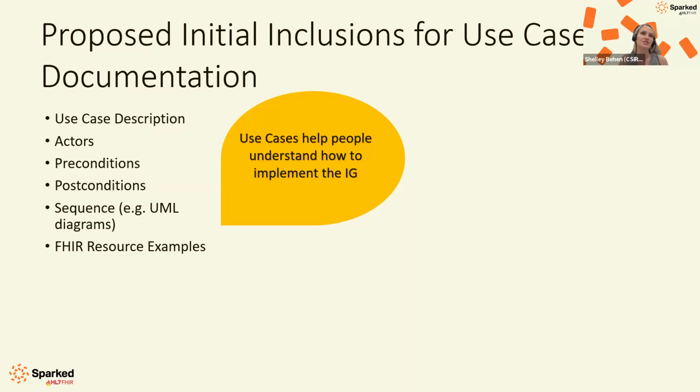We could add some preconditions. They define the necessary conditions that have to be met before the use case can be executed. For example, a patient has got to have an existing record in a healthcare system before their summary can be accessed. Postconditions describe what should be true after the use case has been executed successfully. These could be things like a referral being generated or a patient summary being successfully retrieved by a clinician. We've got sequence diagrams, which could be UML diagrams, and they make it clear how interactions occur. They illustrate the step-by-step flow of the data and the actions between the actors. And then finally, we've got our FHIR resource examples. To bridge the gap between concept and implementation, we provide concrete FHIR resource examples, and these help technical teams understand exactly how the data should be structured and exchanged.